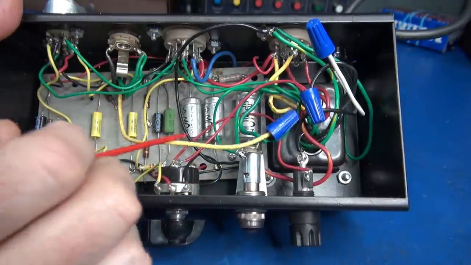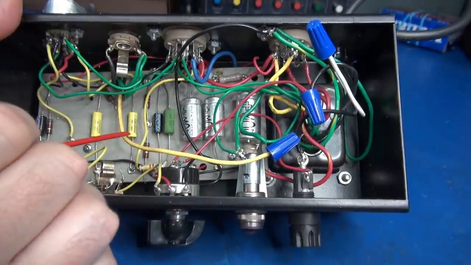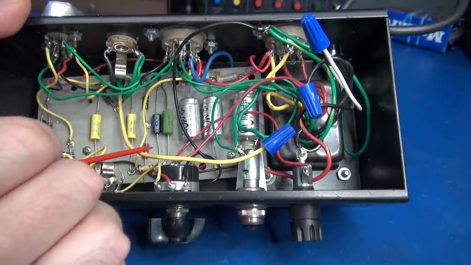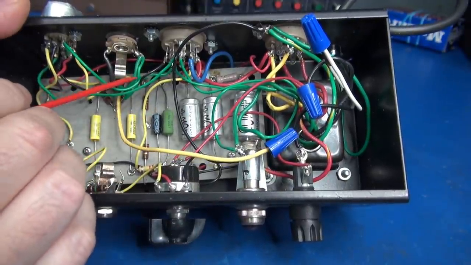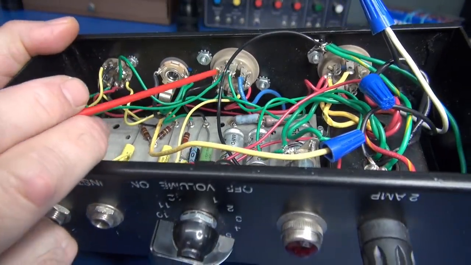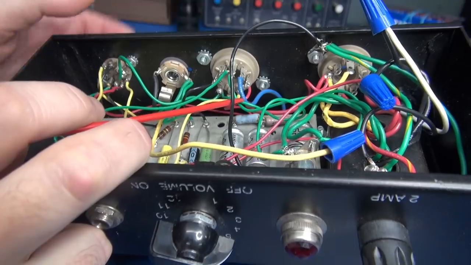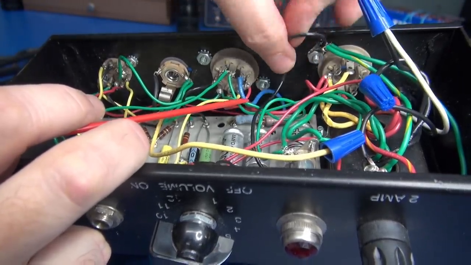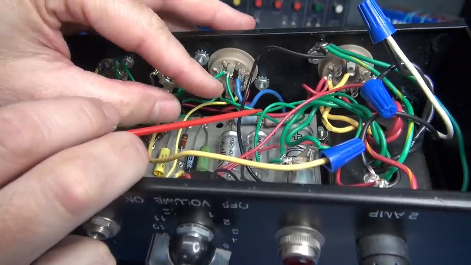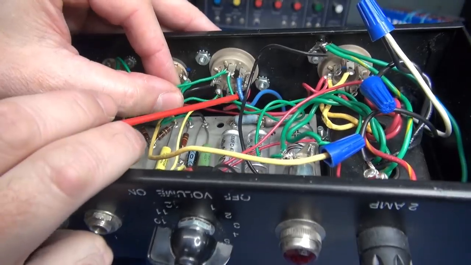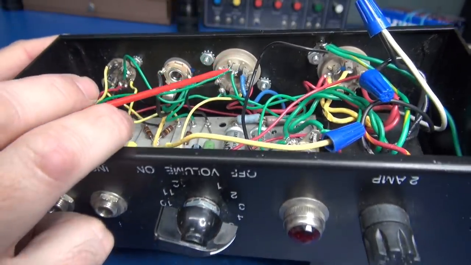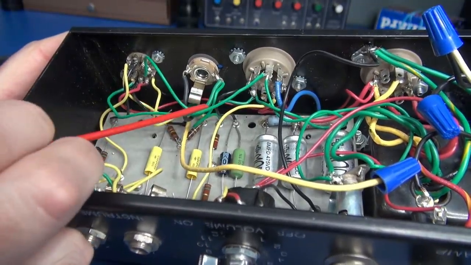And look here, we've got this flying lead. I believe that is one of the output transformer wires that's not used. It's probably the 4 ohm tap, and it appears as though maybe the 8 is hooked up. Let's take a look at the socket wiring now. I know it's kind of difficult to see in here, but this is the 6V6. I'm just looking at his filament wiring and the other wiring, make sure we don't have any shorts. Things look okay there. Not the best of wiring, but I suppose it would work.